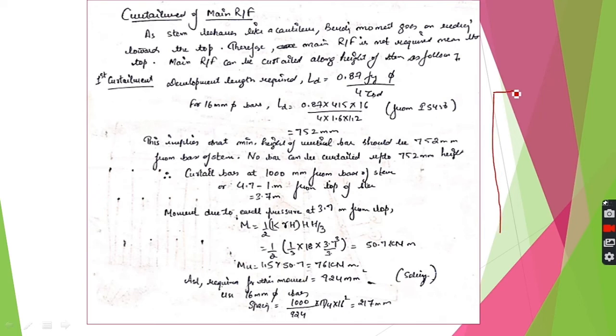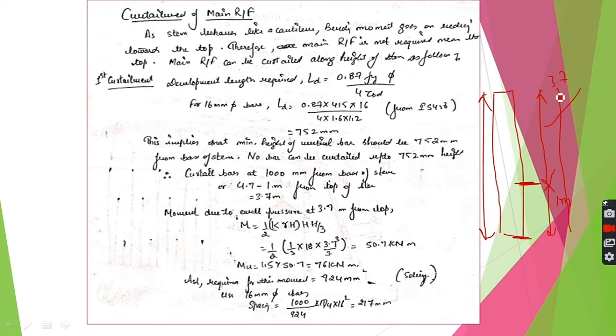So this was your stem. This was the total height of vertical bar required. This was due to the moment acting at this height, that is the moment acting at height 4.7 meters. Now we need to calculate the moment at this height, which is 1 meter. When we are calculating the moment, we need this height, not this height. So we need to calculate this distance from top. If this is 1 meter and this is totally 4.7 meter, this height will come out to be 3.7 meter.